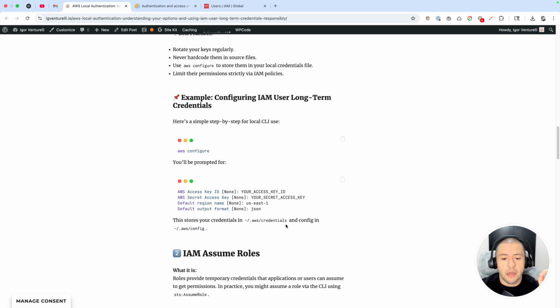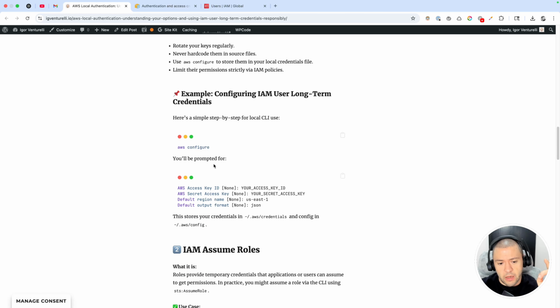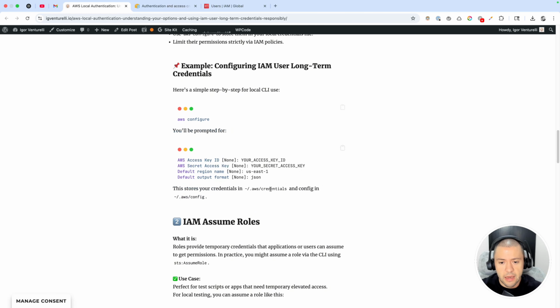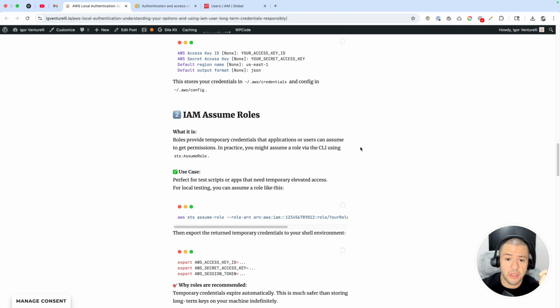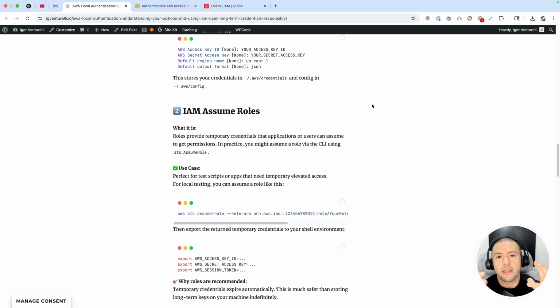Okay. Here we have an example. I will show that live in a second. So also we have IAM assume roles. This is pretty cool. You can think of assume role like this: you don't have access to do something, but you need to do that specific thing, and you actually don't need to have that permission 24 hours a day, 7 days a week. You just need that permission for 1 hour once a week or when requested.